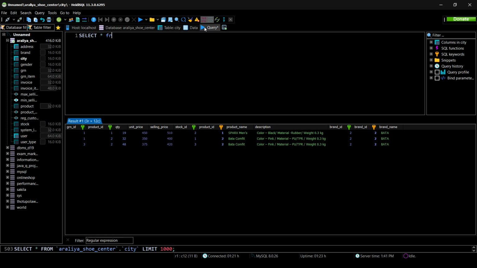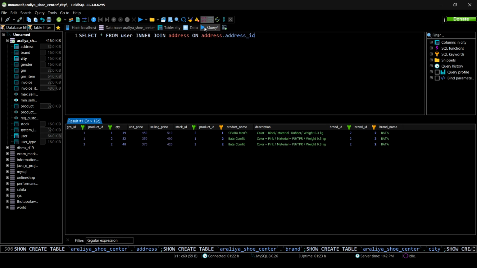Select asterisk from. First, I'm mentioning the user table, and I'm joining the address table to that table. Address. This is the condition. In the address table, address ID should equal the address ID in the user table. Let me show the details here.